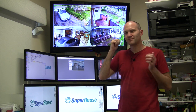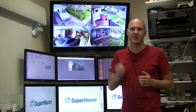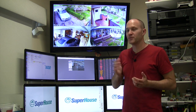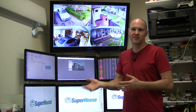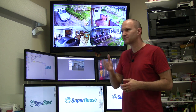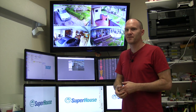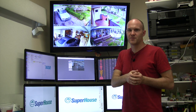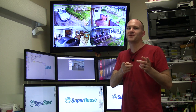So, do I like the system? I find it really annoying that remote access only works via Windows using something like ActiveX — you can't access it from Mac or Linux, and that's a real shortcoming. But apart from that, I really like it. I love the fact that the quality is so good, that it records HD continuously, scrubs old recordings, and I can search back through them. The user interface is actually quite good and usable overall. Would I buy again? Yes, but I'd buy the system with at least 8 channels. If you're looking for a DVR and home security video system, this is certainly worth looking at. Until next time, go and build something awesome!